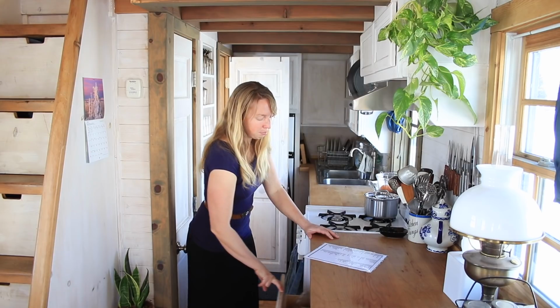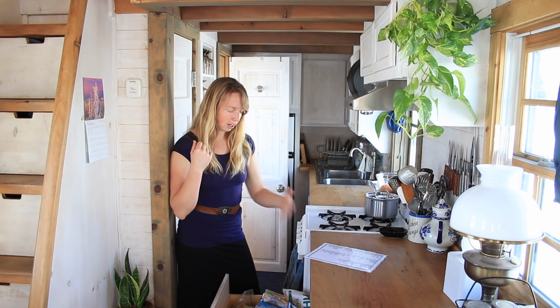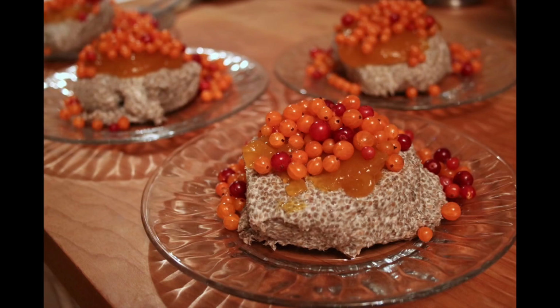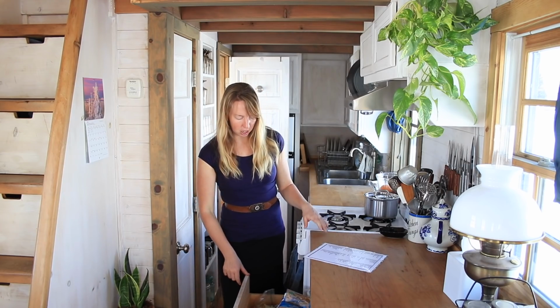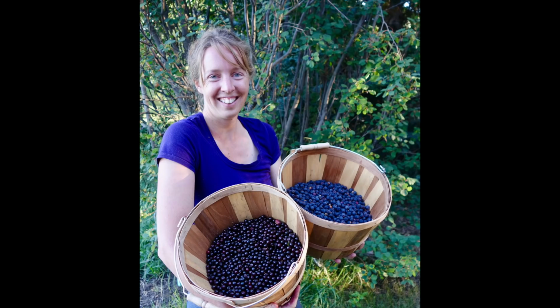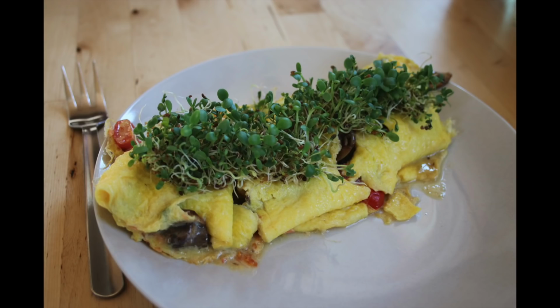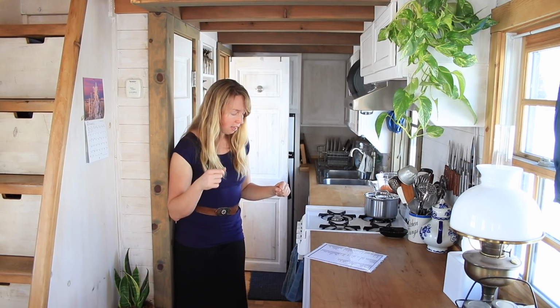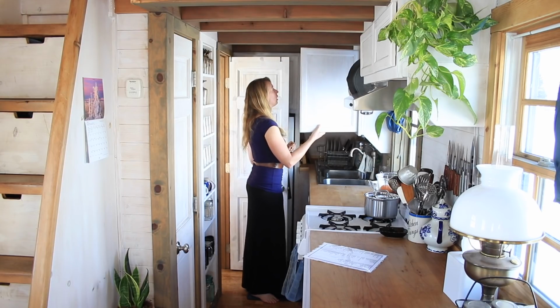Just looking around, thinking there's way more than that. I've got coconut milk and chia seeds. I could make a coconut chia seed pudding for dessert and top it with a little bit of the berry jam I canned from some wild berries we foraged. I could get some more sprouts growing, so we could have fresh sprouts and eggs for breakfast, because even when we go through that bowl, the chickens are still laying eggs. That would be delicious.